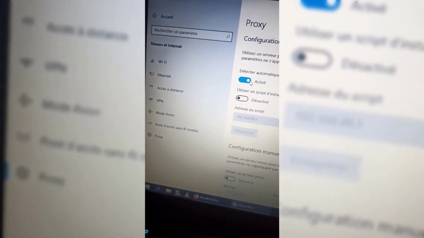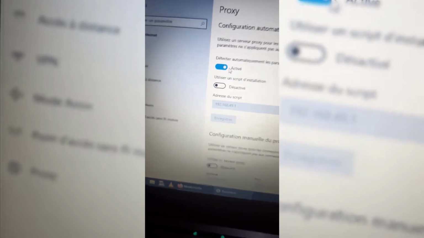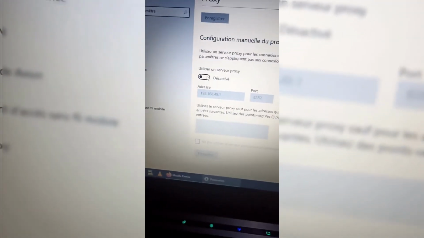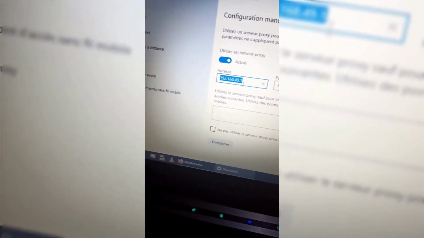I'm going to deactivate automatic settings and activate using a proxy server, and we're going to paste the server and the port of the proxy from the information in the application. You can see that my proxy address is this, and the proxy port is this. I'm going to click save, and my proxy is activated.